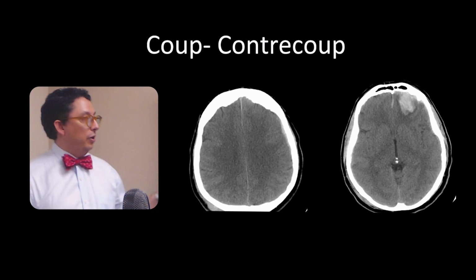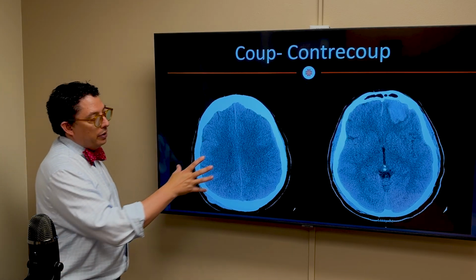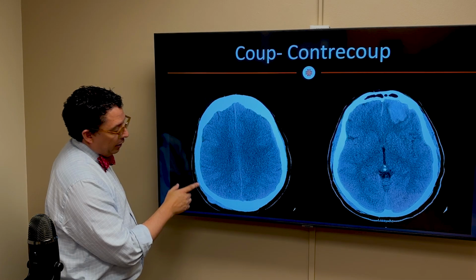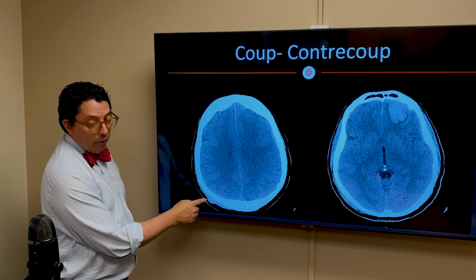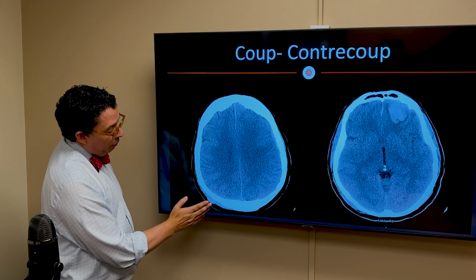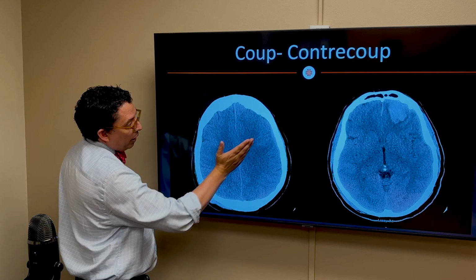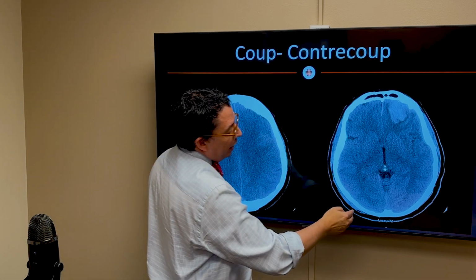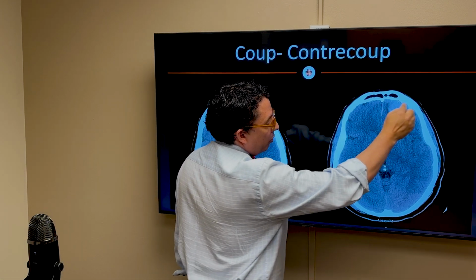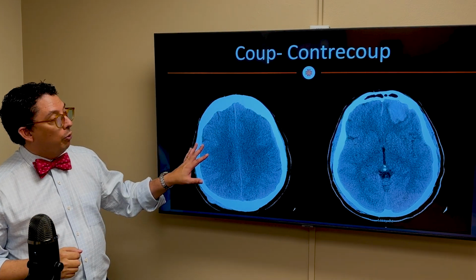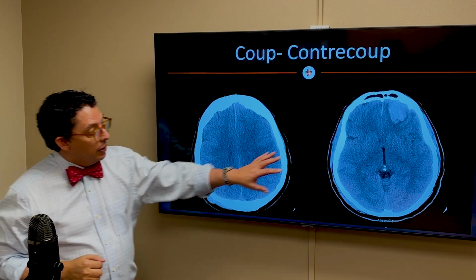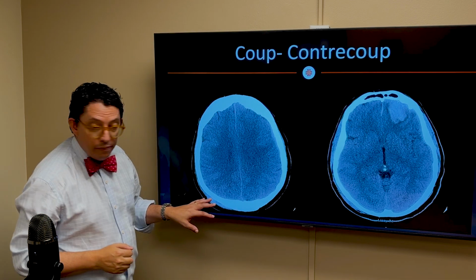We see them like this a lot. So you have these two CTs. You see that the scalp has a big hematoma in the right parietal region. And if you imagine that it hit there, you have to look at what happened on the opposite side. And on the opposite side, there's a parenchymal hematoma in the frontal region. So if you have that, where would you expect a fracture? Here or here?